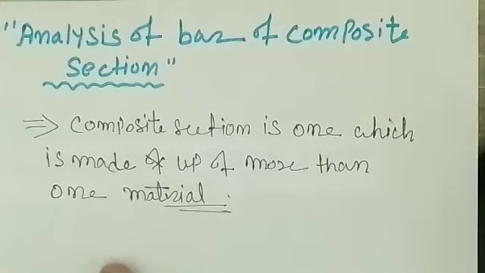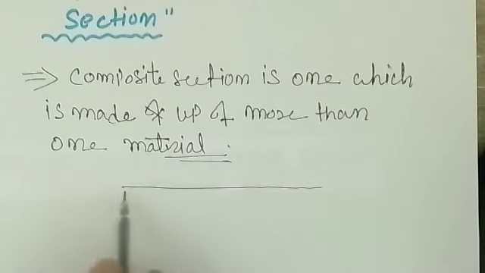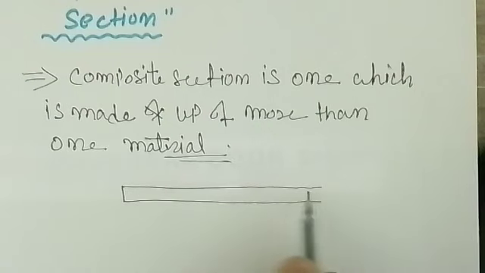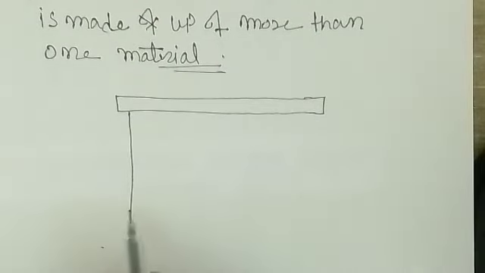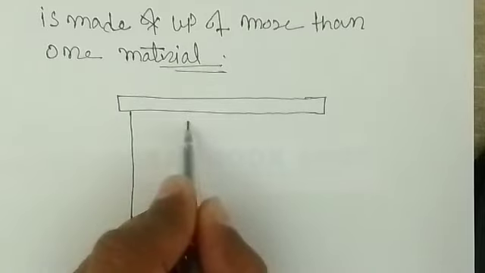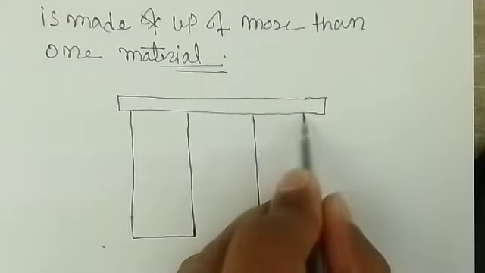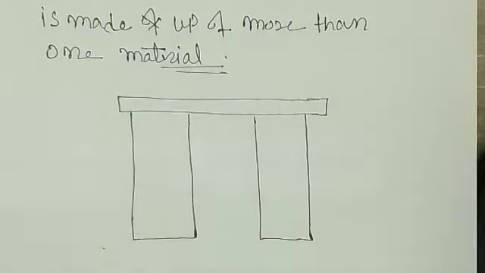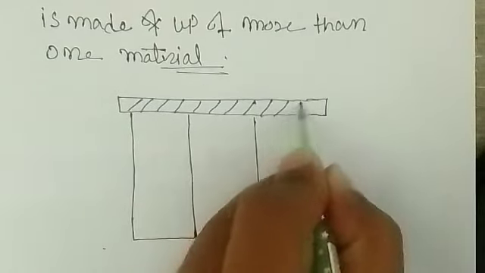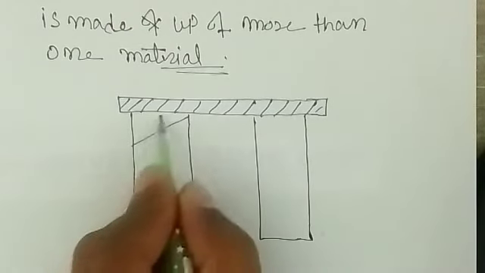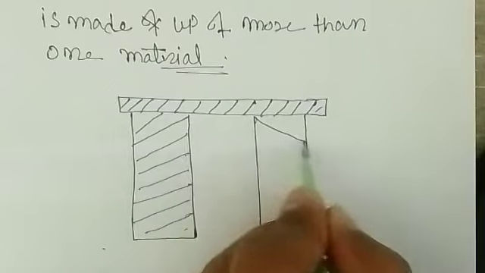For doing the analysis of the composite section, we'll draw one composite section body. Here I am making one section. Let's say there are two rods, or two sections, of different materials. So this is one and this is the other one. Let's hatch them. It signifies that this body is actually solid. In your engineering graphics you know these things. So now we hatch this and this also.